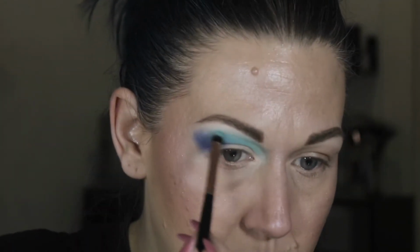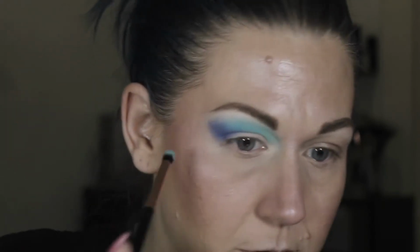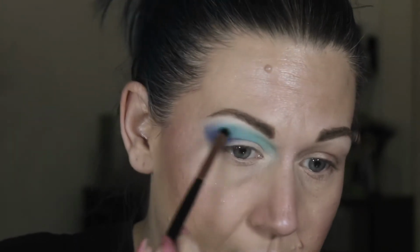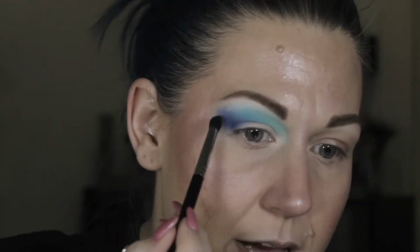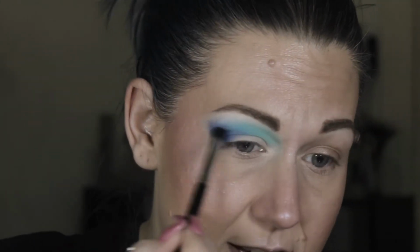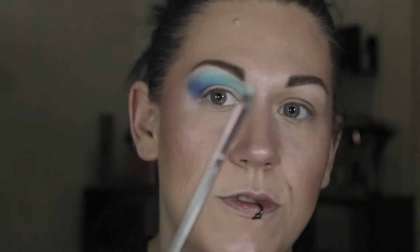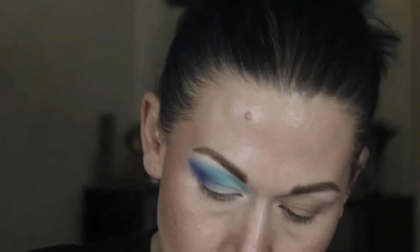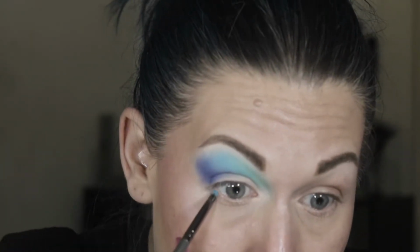Okay, I'm gonna go back with the brush that I used for the blue and just go over this. Make sure that everything is good and blended. So I like the way that looks. I think we should go ahead and do the lower lash line and then we'll cut out the lid. The lower lash line, I'm gonna use one of these teeny tiny little BH Cosmetic brushes and I'm gonna pick up that brighter, deeper blue. And I'm gonna keep that. Oh wow.